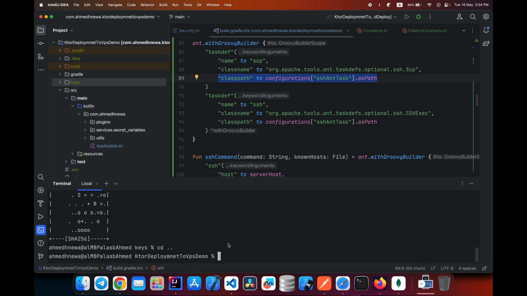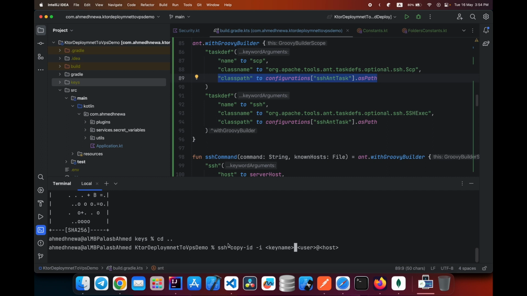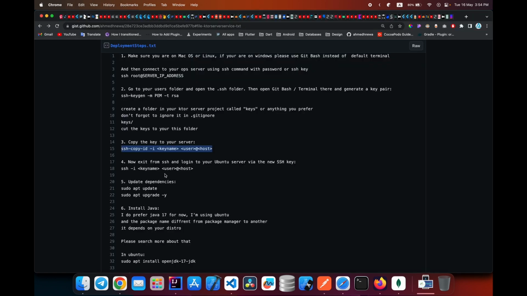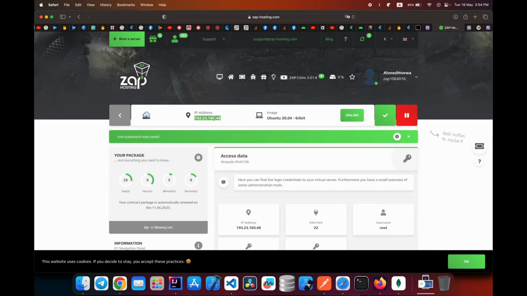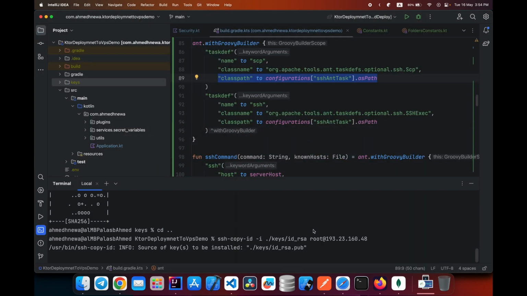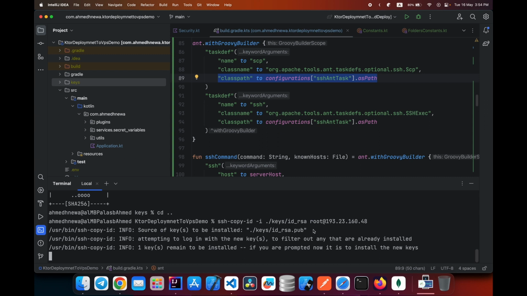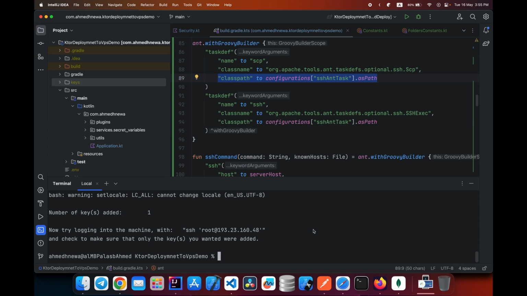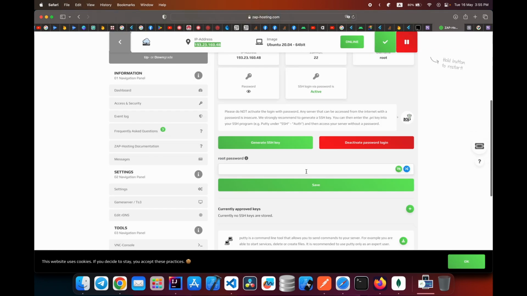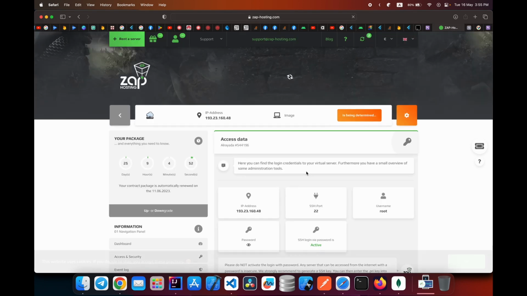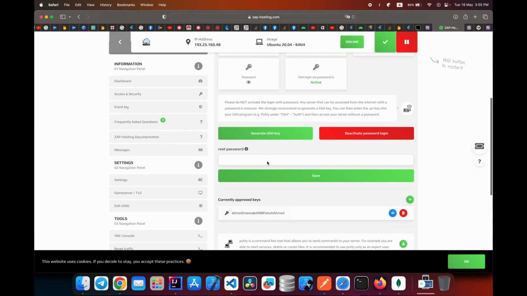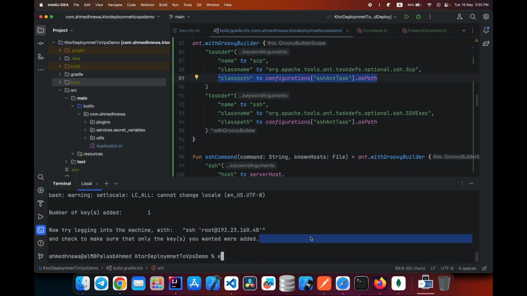Let me go under the root and go under the key name, id_rsa, actually on the keys, under the root, and the host will be the IP address. And now it will ask me for my password. And if I click here on reload, then the key has been added again. Let me deactivate the password login again and exit.